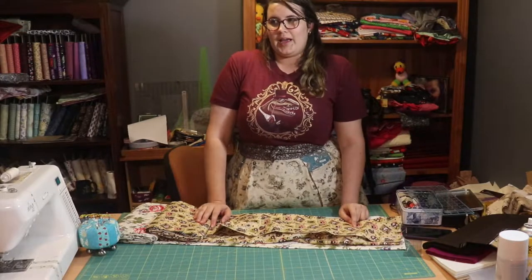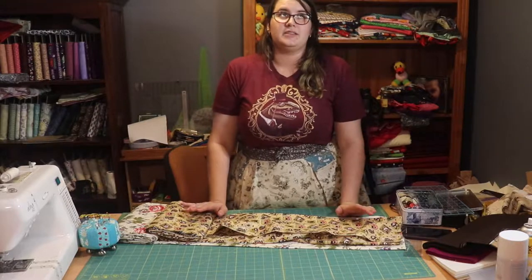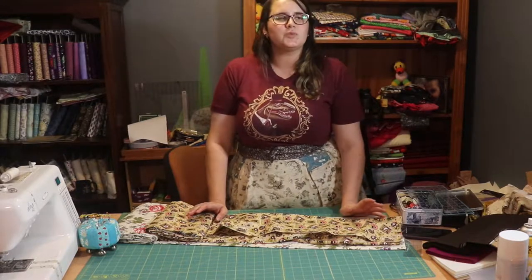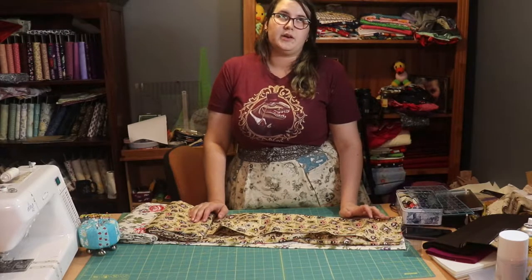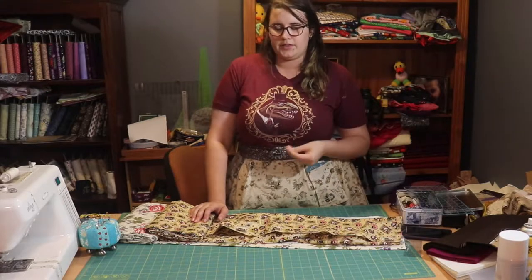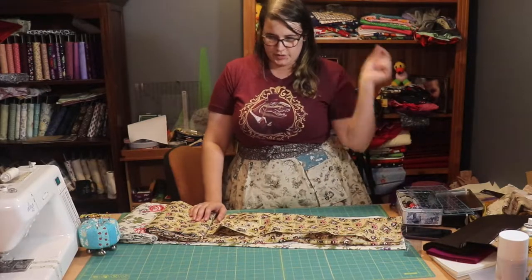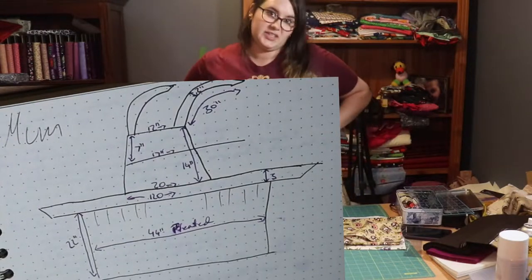And then work out what size I want the bib on her so that I can cut those pieces out, flatline them together. Or I could just sew them together on the sides, and the top will be sewn together once I have these done, so that I can have the top ties inside to sew up that top seam, and I'll just sandwich the bottom into the waistband when I sew the waistband together.